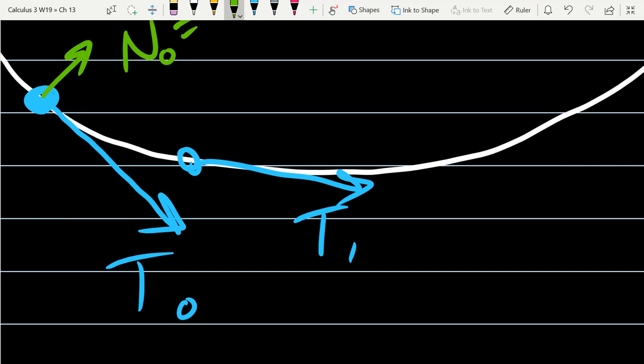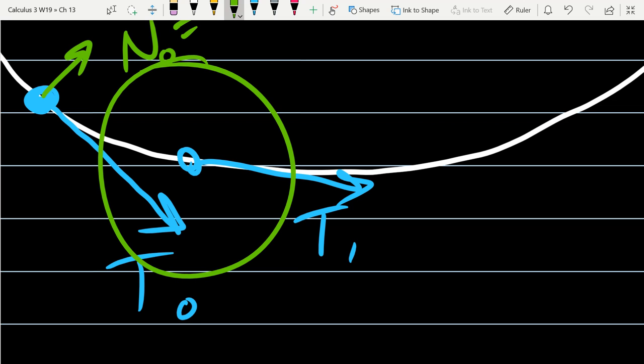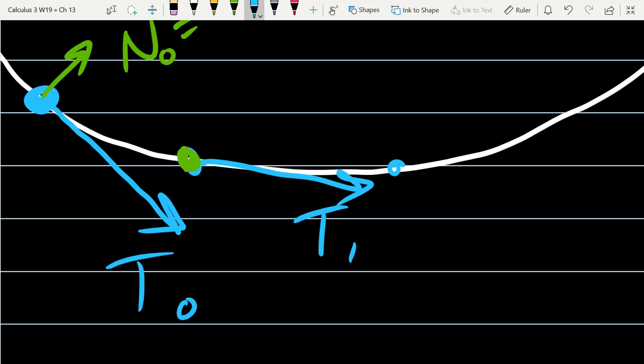All right, N1, here's T1. So draw where you think N1 should be right here. So from this point, draw what direction you think N1 should go. It's how your direction is going to be modified as you move further down the curve to the right. So I just drew another tangent right here. Well, first of all, N should always be perpendicular to T, so right away it has to exist along this line. It's going to go a little bit upwards, not downwards, just because of the direction the curve is going. It's always pointing towards the center of the curve. So your N1 is going to look like that.